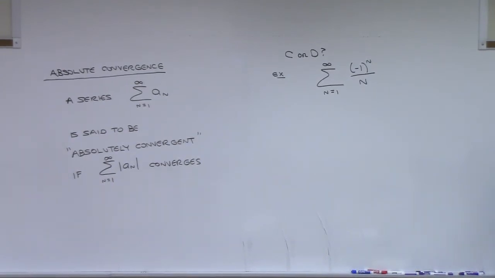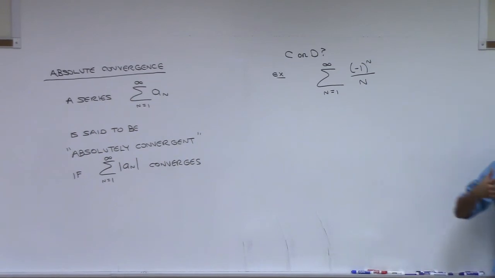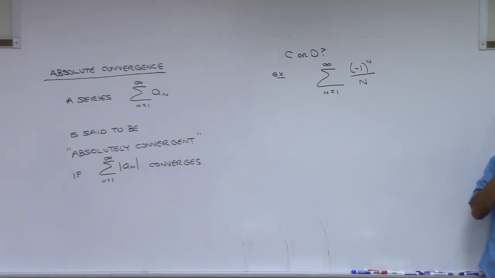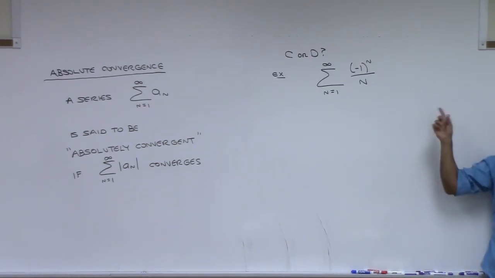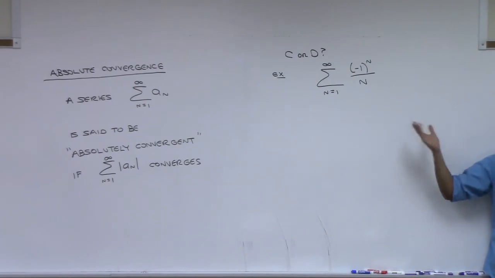That is divergent. So if you take the absolute value of that sequence inside, it's going to wind up being 1 over n, which is harmonic, which is divergent, right? But I'm asking, does this series converge? So don't take the absolute value. Just how would you go about doing this if you were asked convergence or divergence? Equivalent thing. Alternating series test, right? This is an alternating series. So we start with the alternating series test, right?